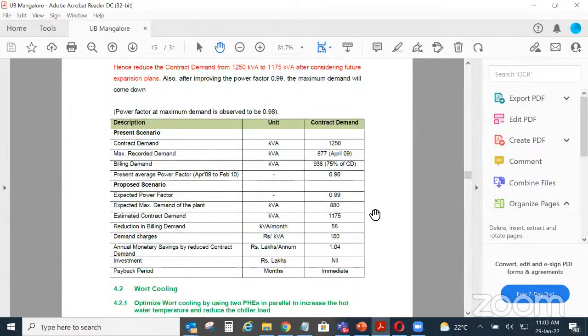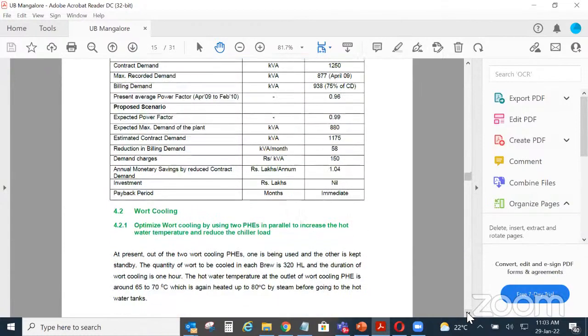We need to prepare all these reports, and details should be available in the report. Because just telling them that this much is the cost benefit, nobody will listen. They'll ask you to give the calculation details. They will go and study the details: is it really happening or not, is this calculation really right or wrong. They will validate thoroughly, and only then does the decision come from the investment point of view.